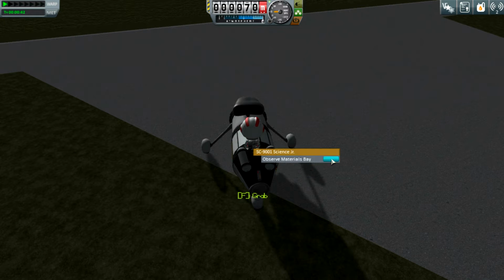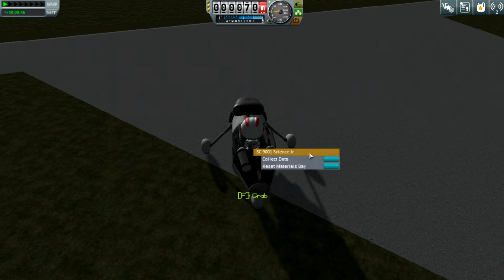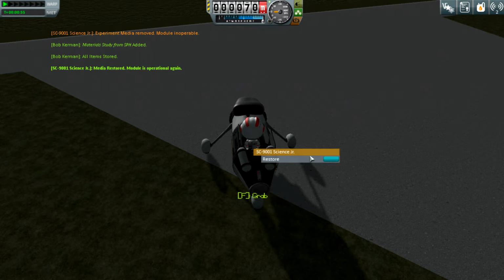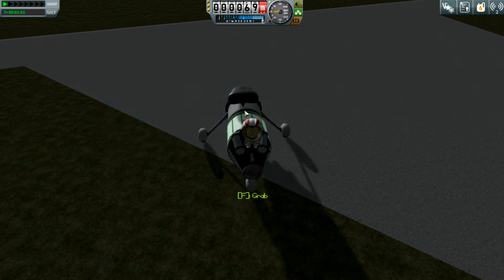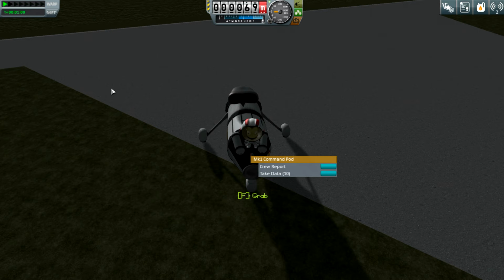And we're going to do the same thing here. Observe. Good. Keep. Collect. And restore. And log temperature. Keep data. Good. Store the experiments. So we did get a temperature, mystery goo, material study.